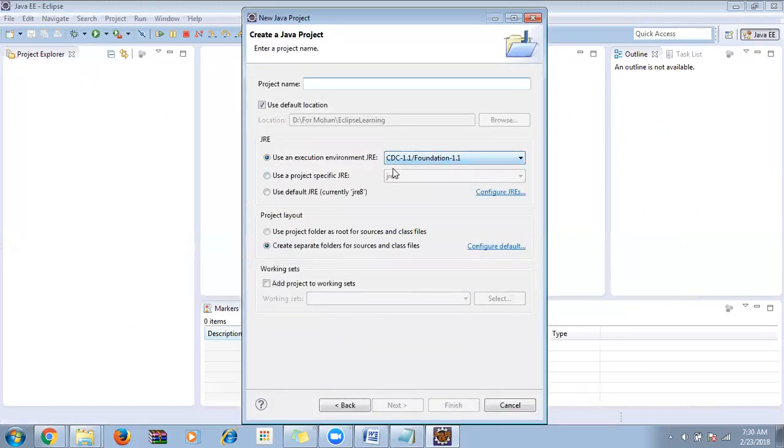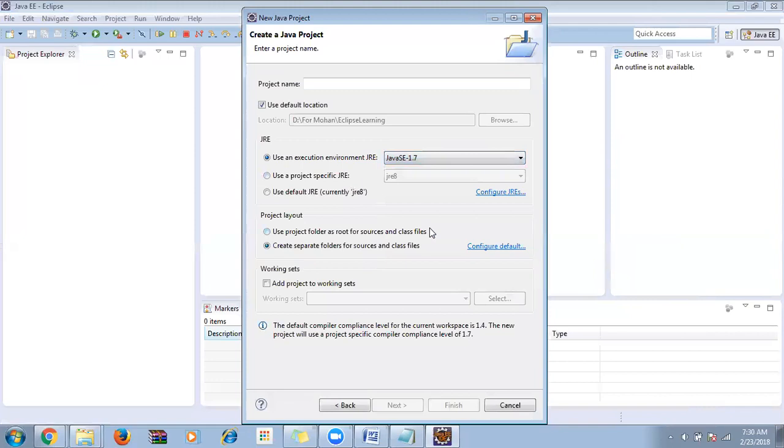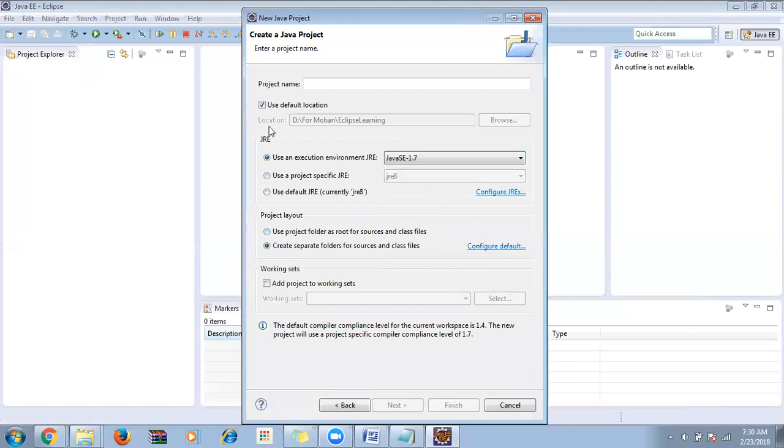Then here the execution environment is there, right? You select it as Java SE 1.7 or 1.8. Make sure you select more than 1.6. It should not be 1.6 or lesser than that. Select 1.7, 1.8 or 1.9. So I'll select 1.7, then give the project name.